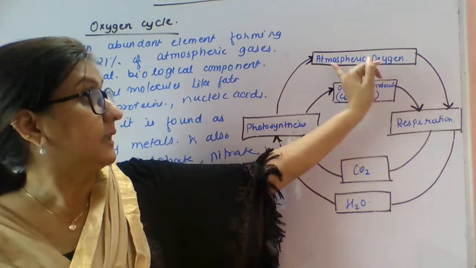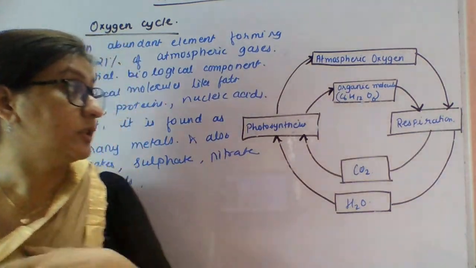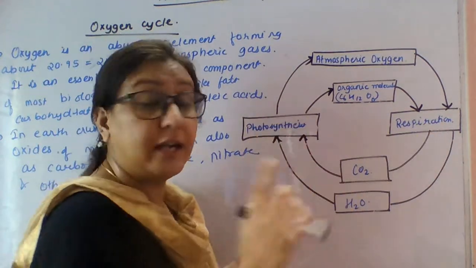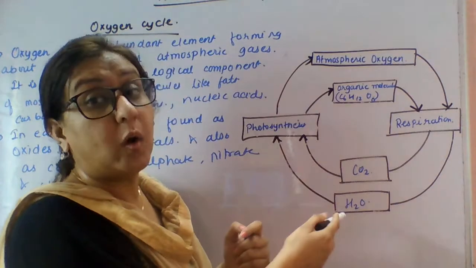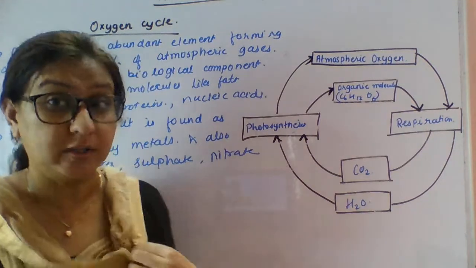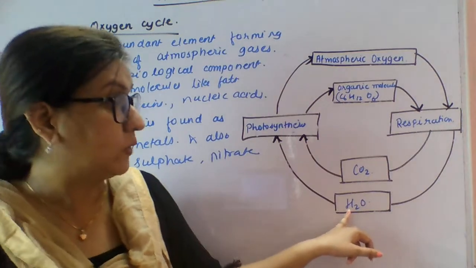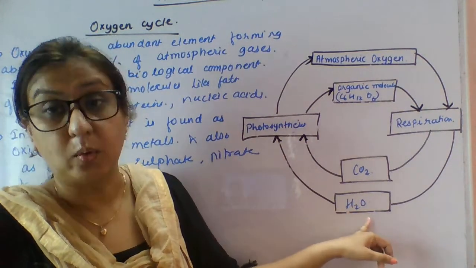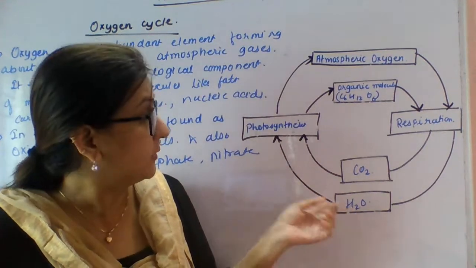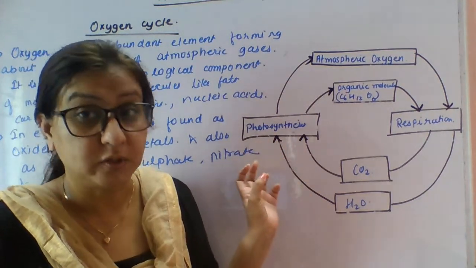Again I am explaining, this is atmospheric oxygen. During the process of respiration, we are inhaling oxygen, and after that we are exhaling carbon dioxide. And one more thing, oxygen also combines with hydrogen and forms water, H2O, that is utilized by all living organisms. It is also consumed by the plants during the process of photosynthesis.